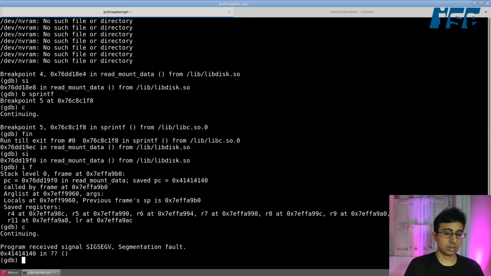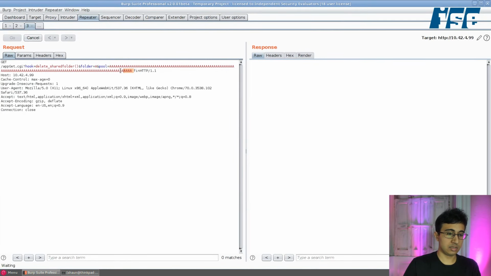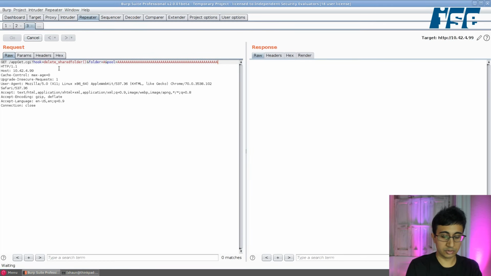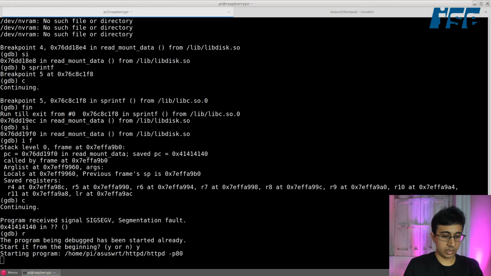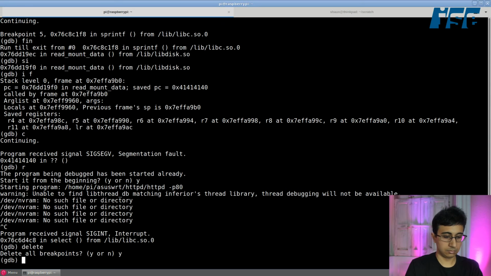So yeah, we should probably take note of that and reduce the number of A's to see when exactly that part gets overwritten. I mean, this is a kind of tedious part, but it's important to know exactly how many bytes the return address is from the top of the stack, because that's how we get code execution. Restart the program, delete.